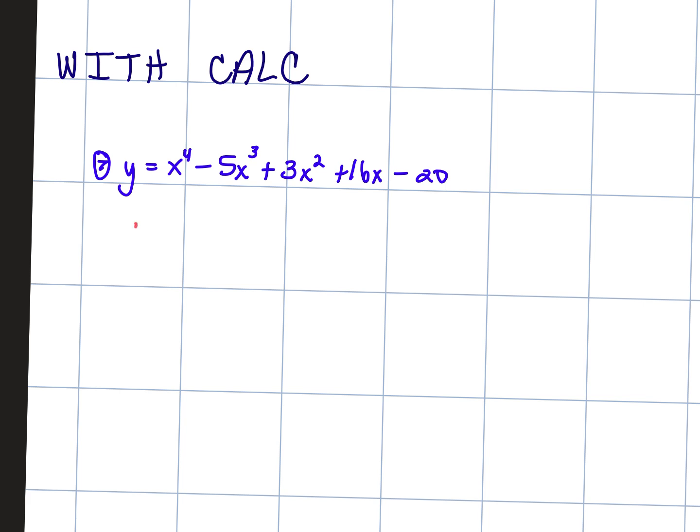Let's talk about the end behaviors of this graph. What are the end behaviors of this graph? Before you even graph it, what do the ends look like? The ends are both going the same direction or opposite? Why are they going the same? Because it's an even exponent. Since x to the 4th is positive, they're both going in what direction? They're both going up. So your end behavior would be rising left and rising right. Always go left to right.